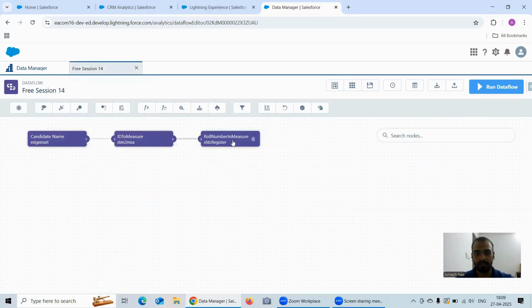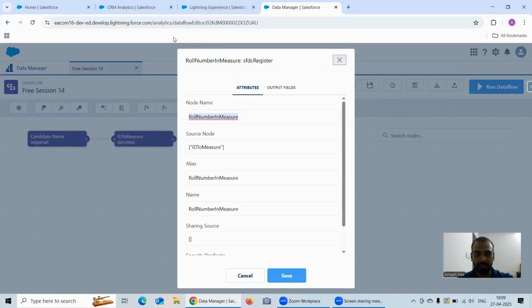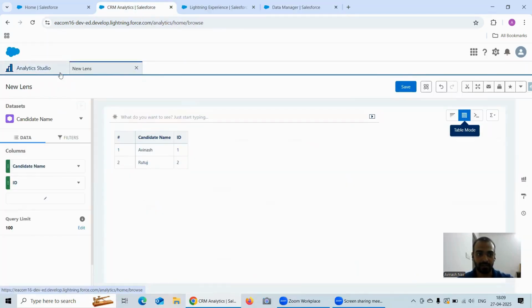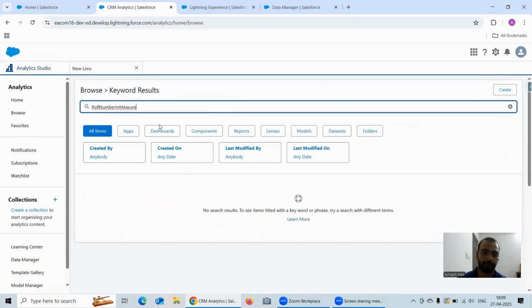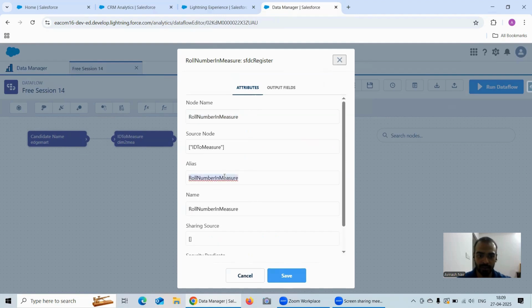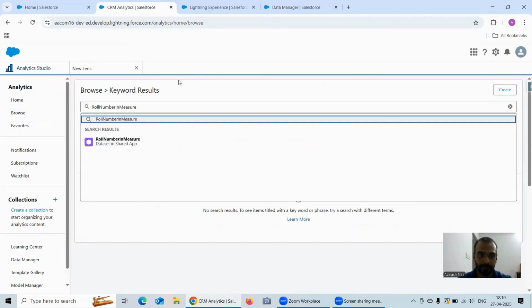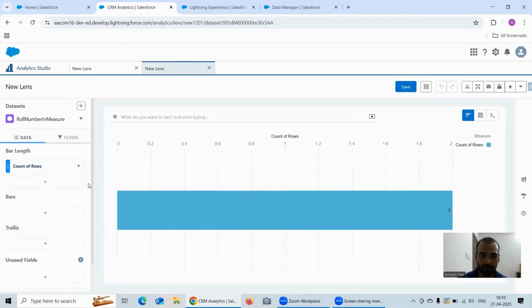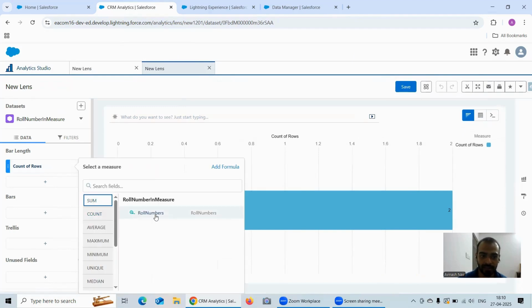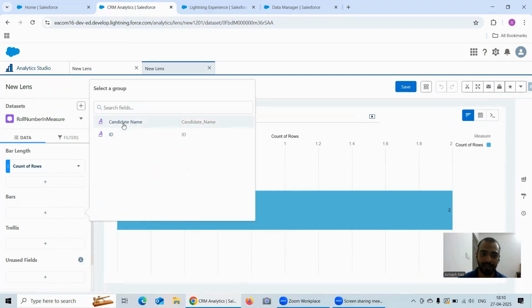So finally this ran successfully, and I will check it on the dataset side. Roll number in measure. Now if you see over here, we have the summation of roll numbers, that field which I created. And under bars, you will have the ID as well as the name.